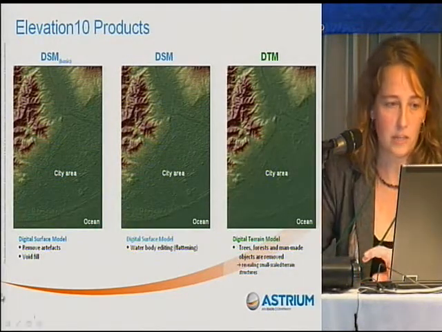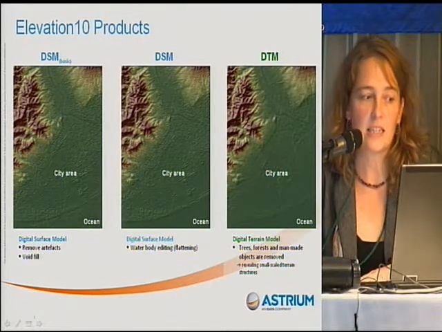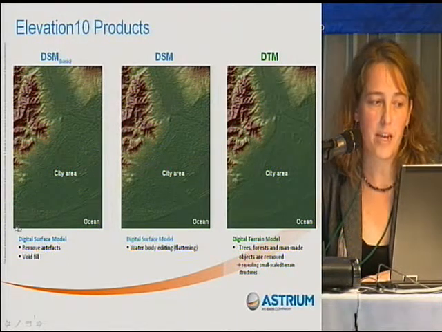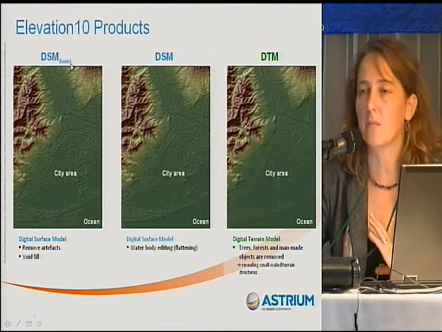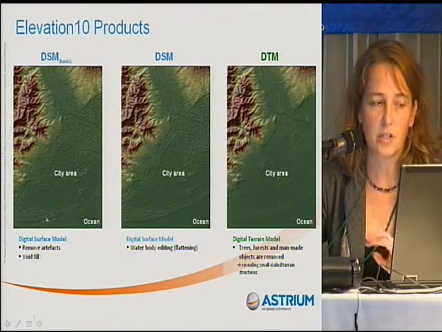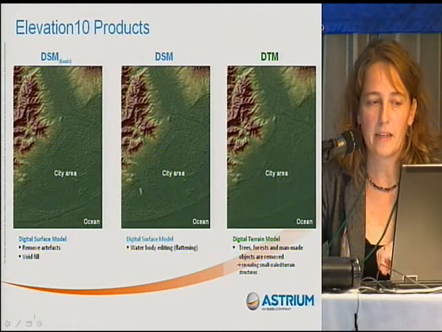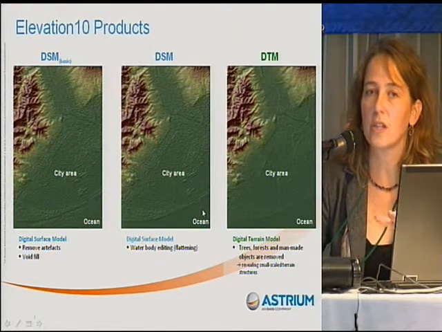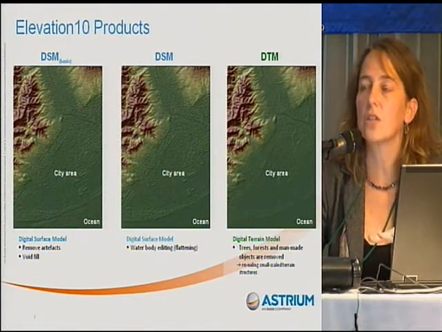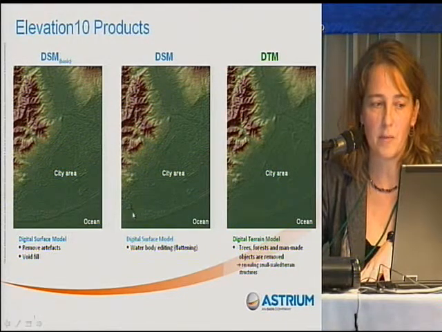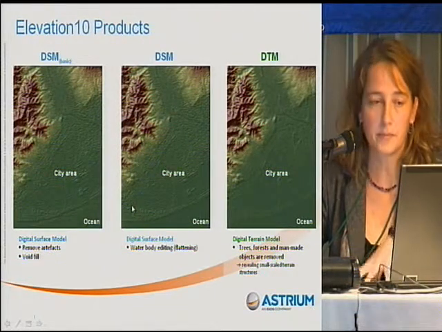To show you the difference, I'm not sure if I have a mouse here. Yes, this is the city of Barcelona. Here you can maybe see the ocean shoreline. This is what we call the DSM Basic. There is no water body editing applied to it, so it's sometimes difficult to see really the shoreline. In the next example, you can see that the ocean is flattened. We use a geoid model as a reference, so that means that the ocean is set to the height of 0. And also some other water bodies, maybe it's hard to see at the moment here, are flattened.